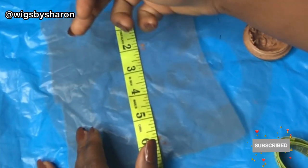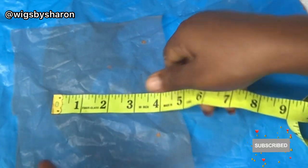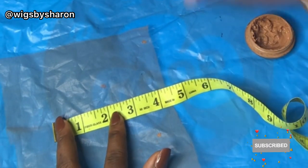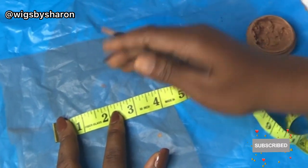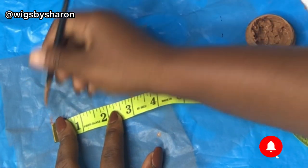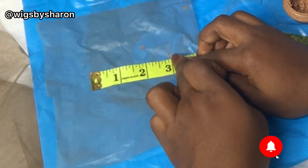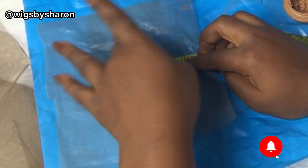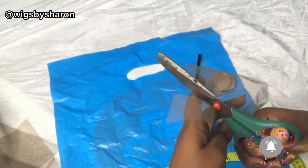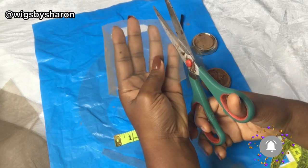So now I want to mark the 2 inches running from this side to this side. For that, I add an extra 1 inch, because we need extra space to sew. So instead of 2 inches, we'll be taking 3 inches. I'm just going to place that here. Right, so we have 3 inches from here to here and 6 inches from here to here. So we're going to cut this out now. You also want to give a slightly curved shape at the end.